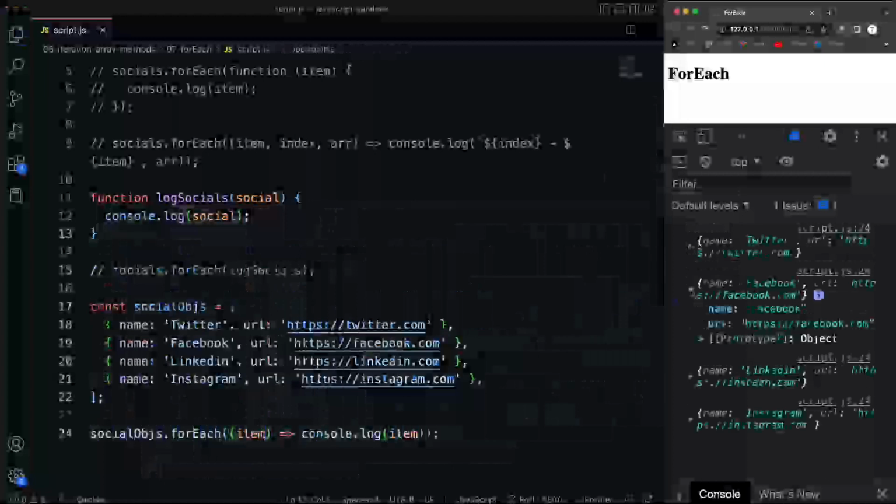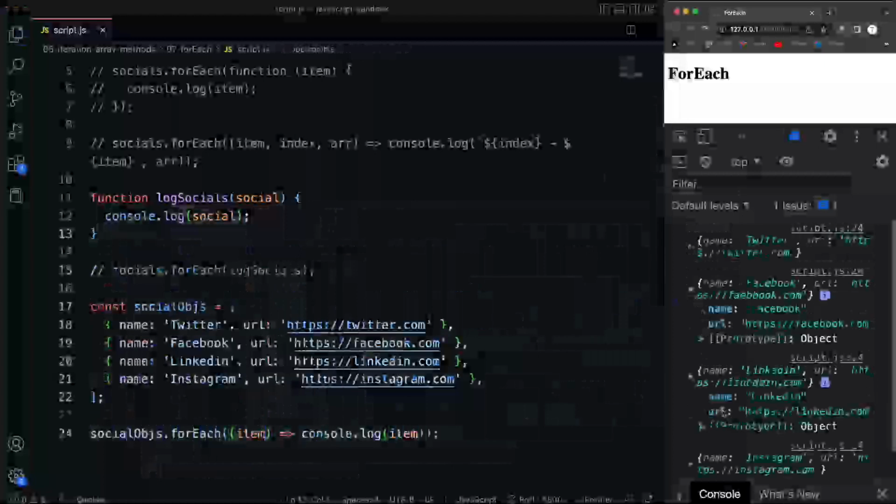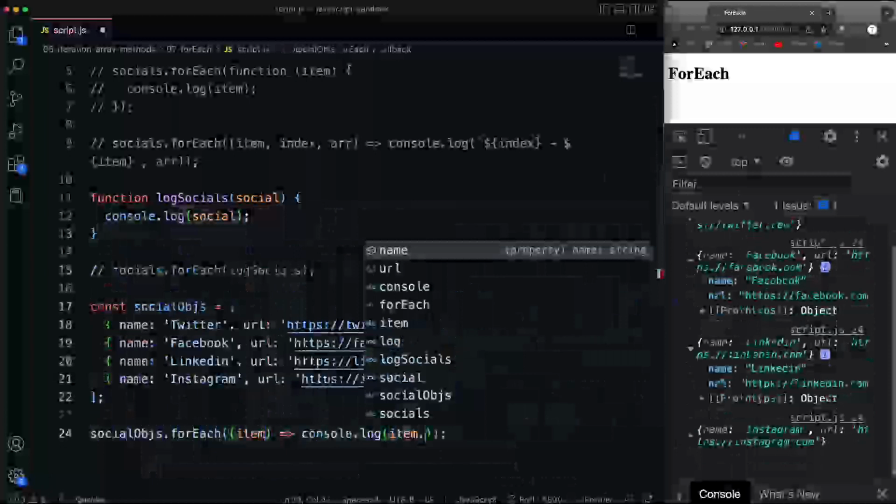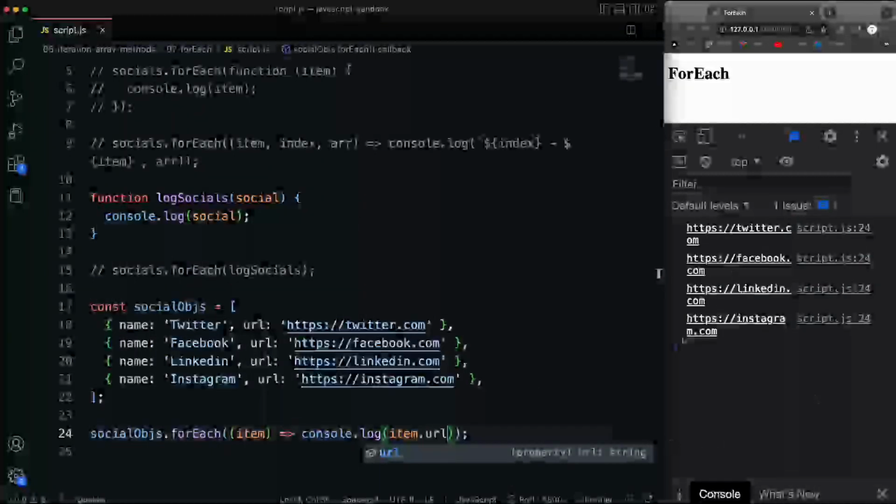Each item in the array is a social object. So if we want to access a specific property, we would do item dot and then whatever, let's say URL. So now it will give us all the URLs. And then of course we could do whatever we want to that array. And we'll be using forEach a lot more. But in the next video, I want to show you an example of another higher order array method called filter.